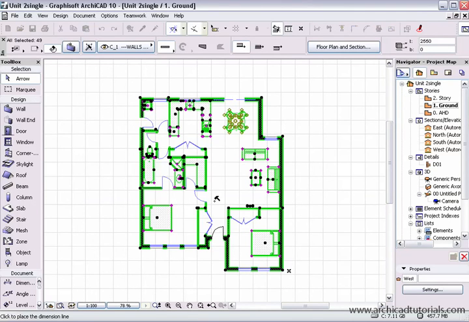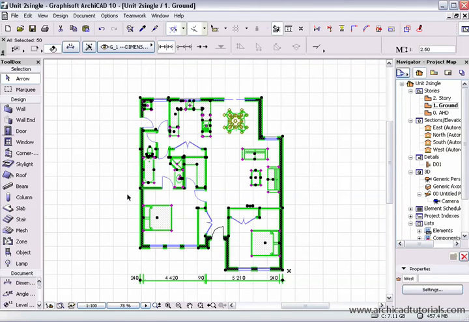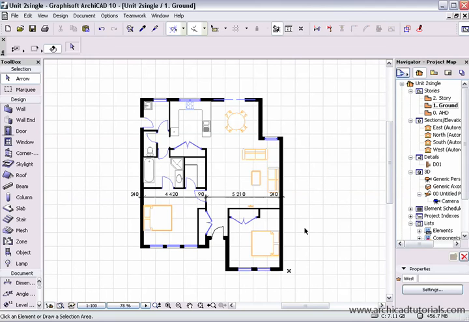double click on the same point, and the next click actually places the dimension string where I click next. So even if I want it out here, I can click out here, and that is actually representing the dimensions through the internals of this building. So I can actually grab that and go Apple or Control D, put it back there if I want to, and that's exactly what we dimensioned.